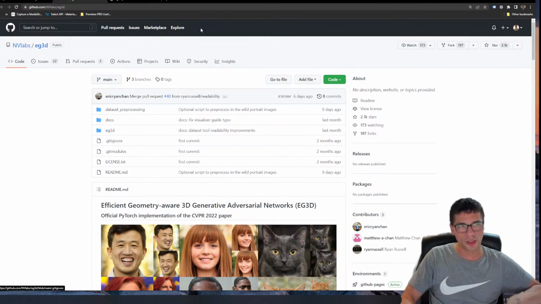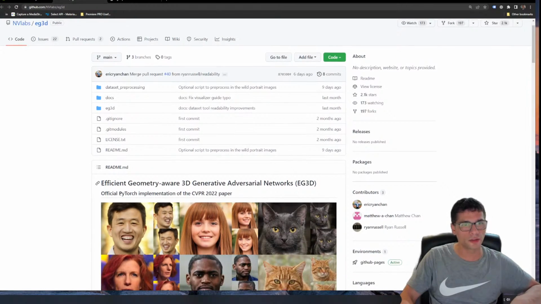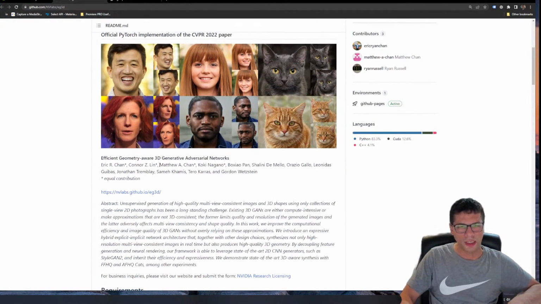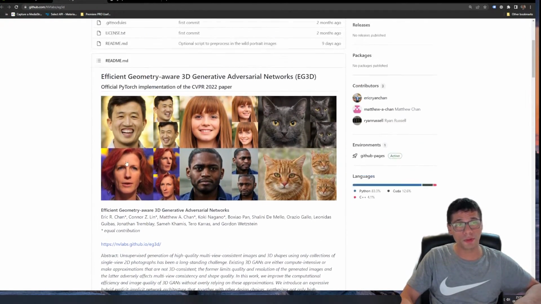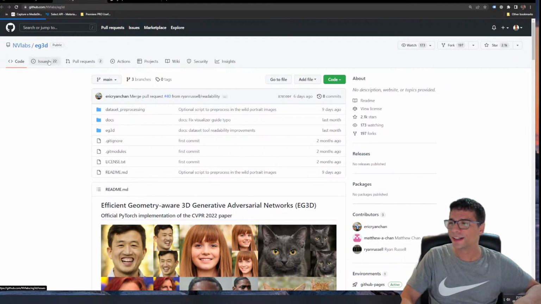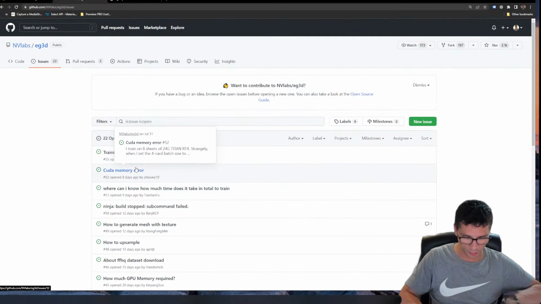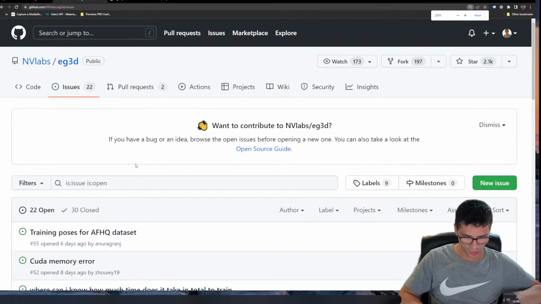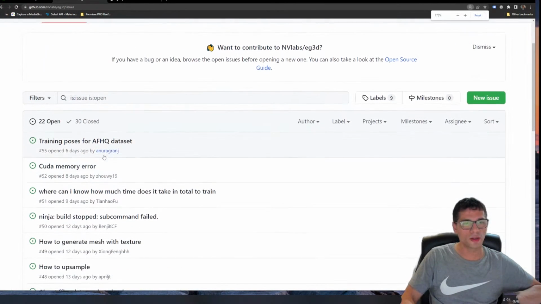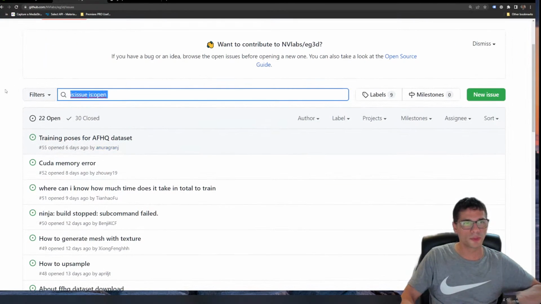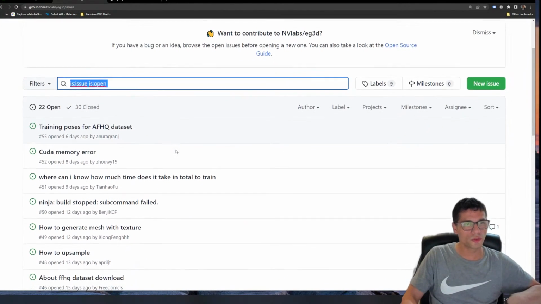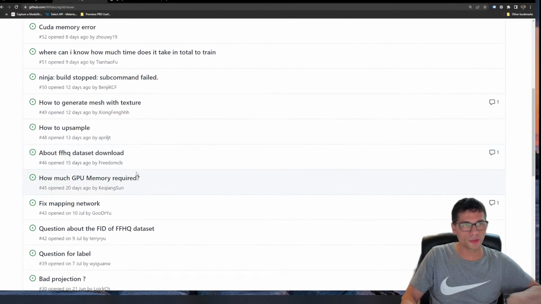Yeah, so the first thing I wanted to do is to just try the source code and see how far I can get. Okay, I've cheated a little bit. I went into the issues here. I normally like to look at the GitHub issues, so I had a look at some of the issues just to see if people were complaining that it doesn't work.